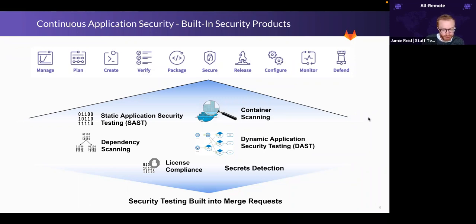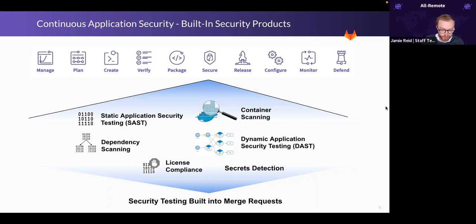Because GitLab is a single application for the entire software development lifecycle, you can use it on every code commit. All of the tests are run automatically and presented in the context in which the developer is working. The GitLab app creates a complete review app so that dynamic testing of your developer's changes can be run on working code as well. All of this gets included very early in the life cycle of a given change. There's no need to buy separate single solution security tools. And if you've already got robust SAST or DAST or other infrastructure scanning tools in place, no worries. You can reduce your costs by using them more sparingly and bringing those results into GitLab and presenting them contextually where developers are working.